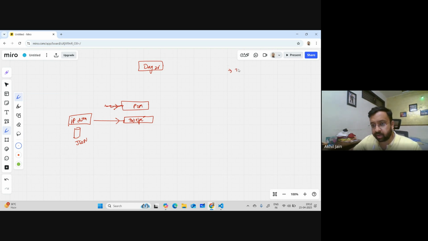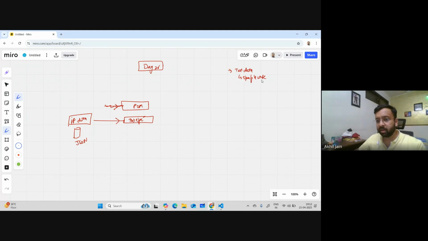So what we need is we need a test data folder. And what we'll do is we'll create, let's say, test data per spec file, so spec file wise. So let's say a spec file has 10 test cases. So what we'll do is we'll create a spec file JSON, right? Let's say spec one JSON, and within it we will have per test case all the data.